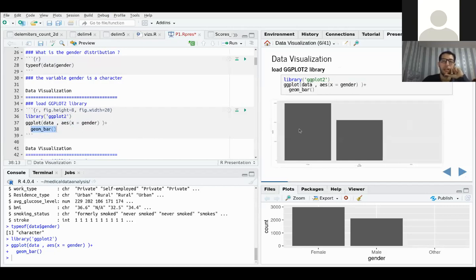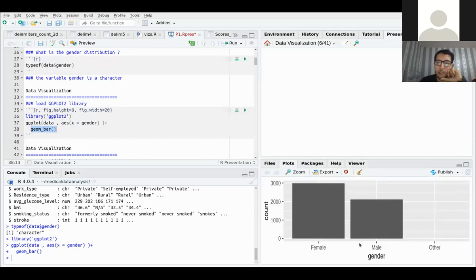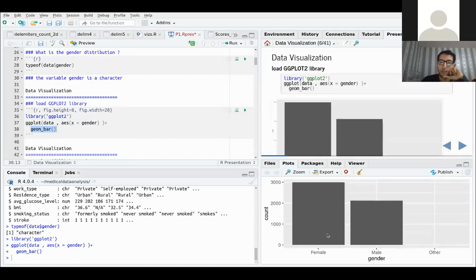Okay, so here I have this output. I don't know if you can see this one, but maybe this one is more clear. You can see that I have female, male, and others. Others can be other genders, or if someone forgot to put their gender or wanted to stay anonymous.